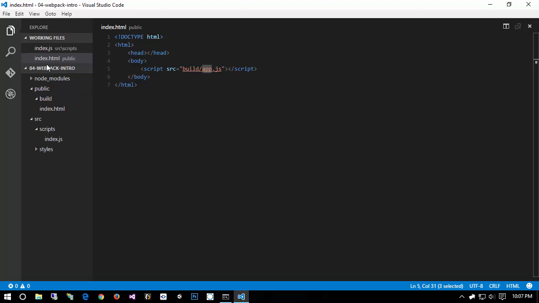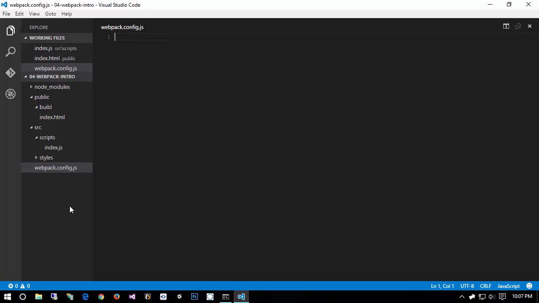So what we need to do is create a Webpack configuration file. Now, a Webpack configuration file is a Node module. So I'm going to call this specifically webpack.config.js, and it's going to be here at the root of my project. It might not look like it's at the root of the project because we don't have icons here in our Solution Explorer, but it is, and that's important. Webpack.config is a special name that's going to be picked up by default by Webpack, kind of like a Gulpfile. So when we execute our Webpack command from this directory, it's going to pick up on this config file for us.